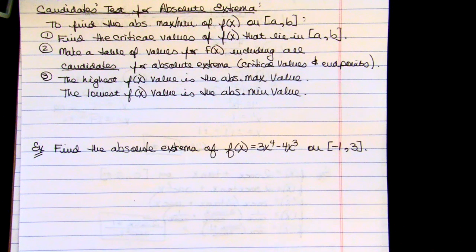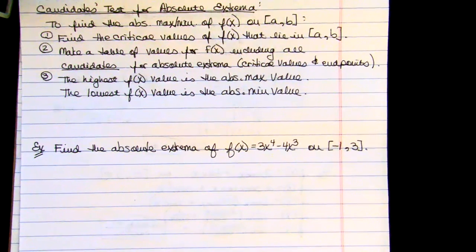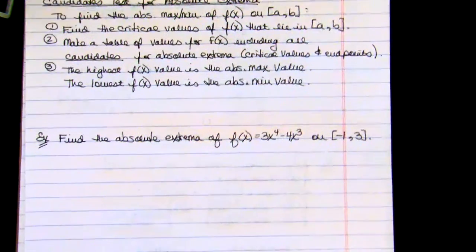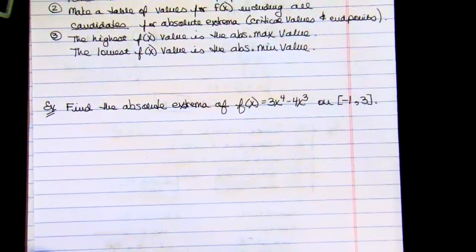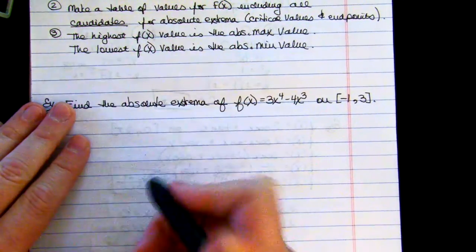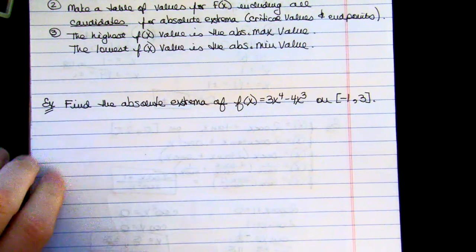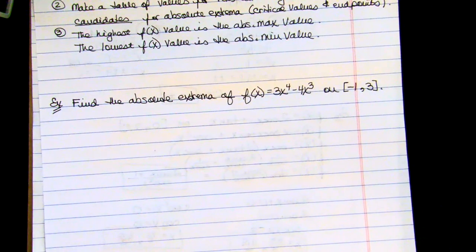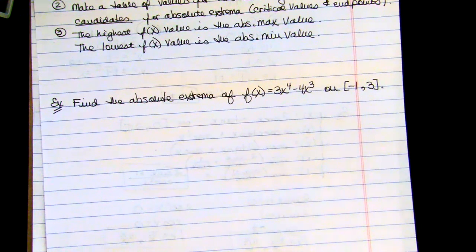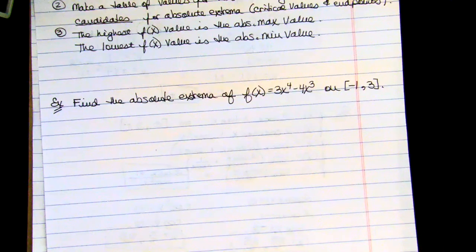Take a moment and please copy that down, and then copy down that first problem as well, and we'll work through that one together. So I want to find the absolute extrema of this function on that closed interval. The first thing we need to do is find our critical values. You go deal with that part. Find your derivative, and then tell me the x values where the derivative is 0 or is undefined.